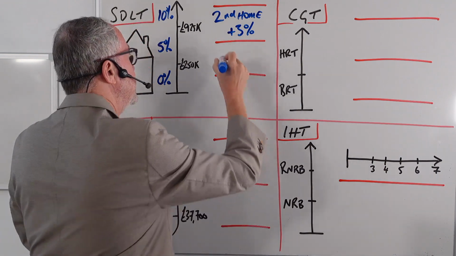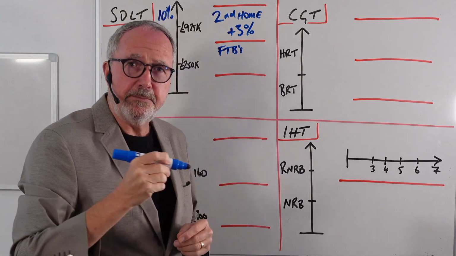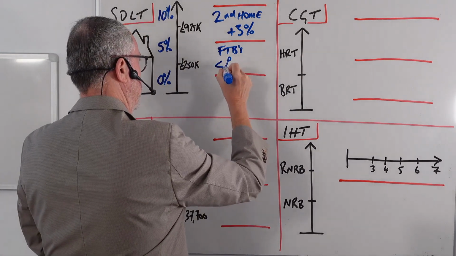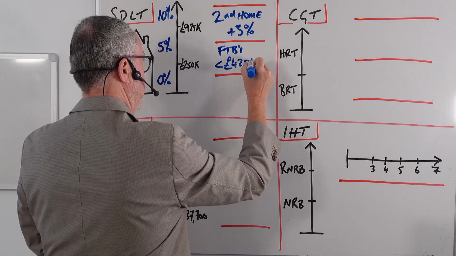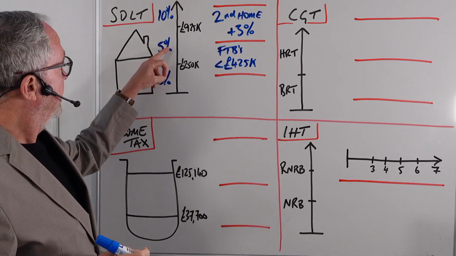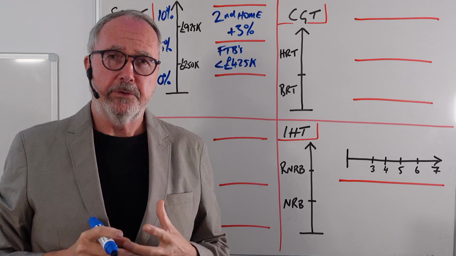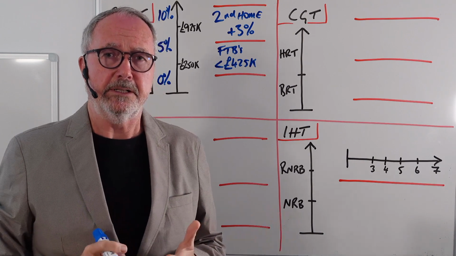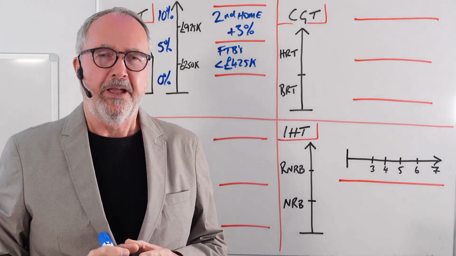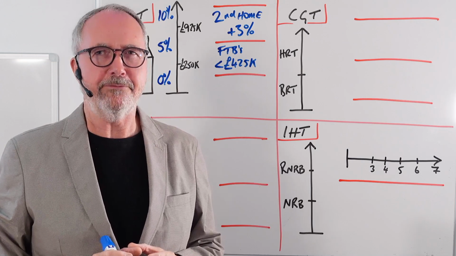First time buyers, FTBs, don't have to pay stamp duty land tax up to 425, and that's still the same. So with a purchase price less than 425,000, they don't have to pay. But they then start to pay, of course, at 5%. So that's still the same as well. There are different numbers for Scotland and Wales, so you just need to have access to those if you have an exam. You're unlikely to be tested on the detail of that because it's not fair to expect you to remember everything.